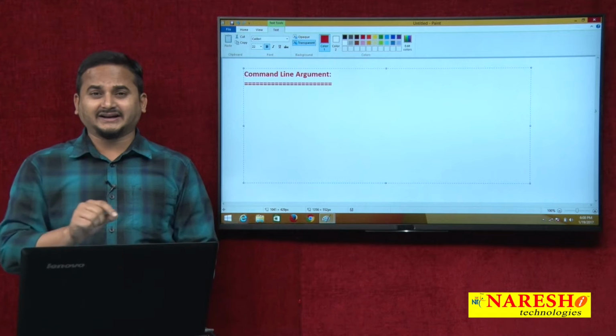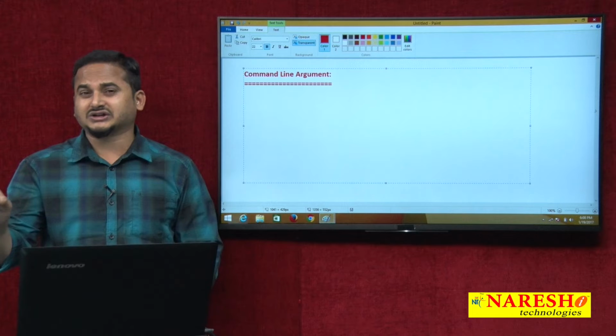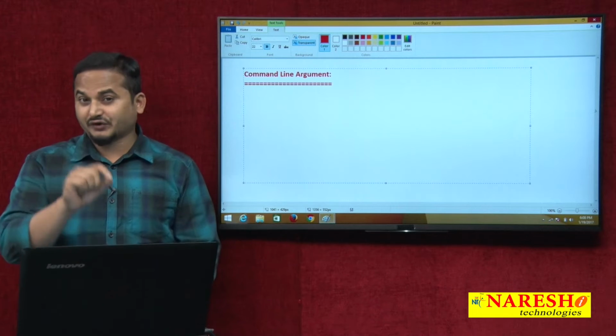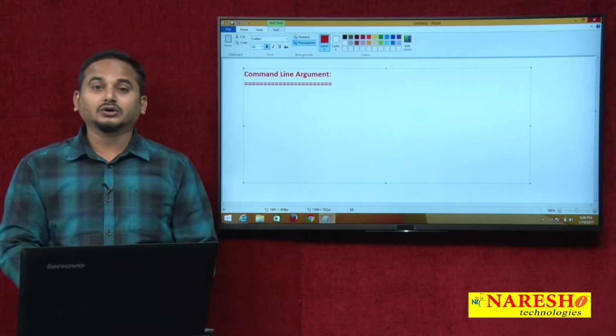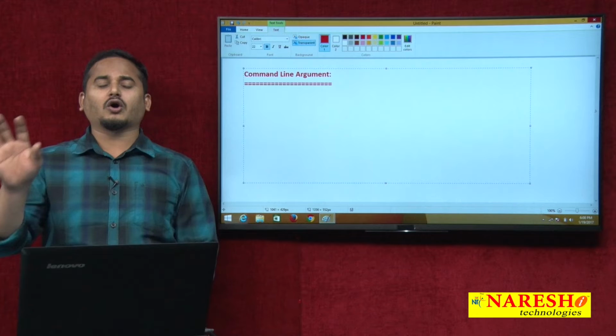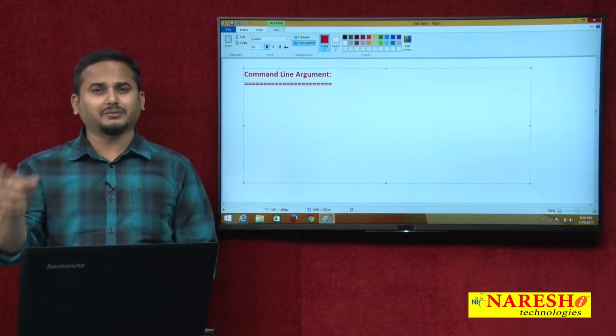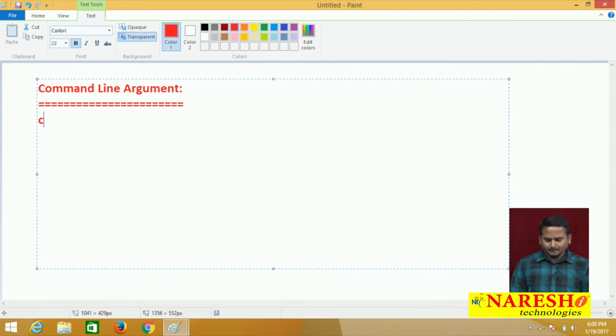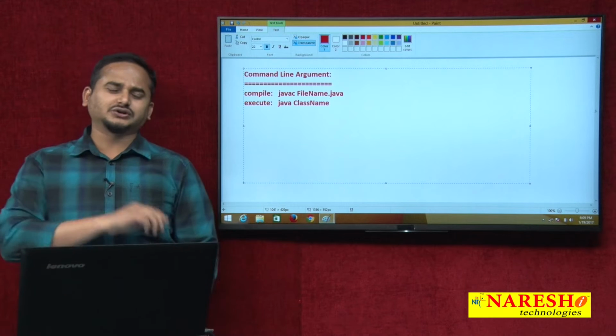While writing the program execution syntax, if you are sending any value, those values we can call command line arguments. If we want to compile any program in Java language, we always use javac filename.java. If you want to execute the program, we use java classname. This is the common way to execute the program.